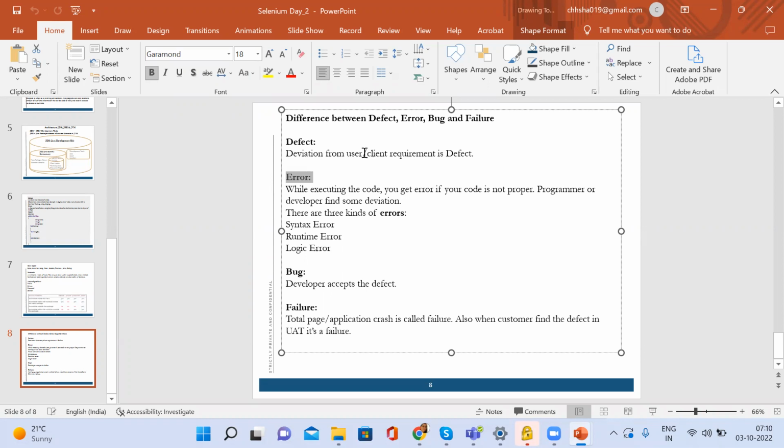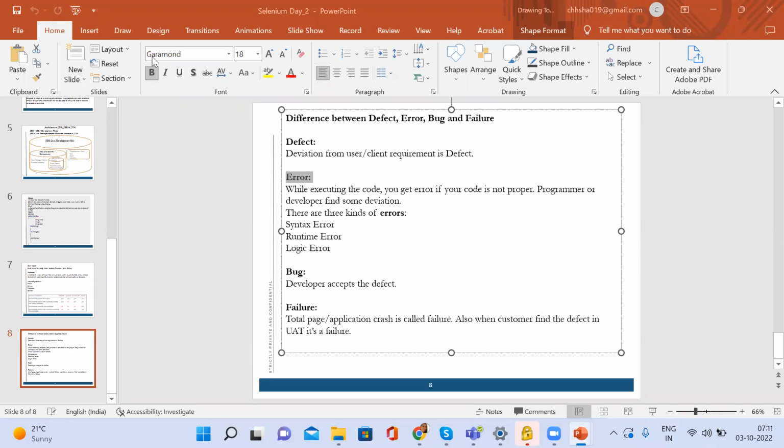Otherwise they can reject that defect. As I told you, there could be a duplicate defect, or there could be a deferred defect.